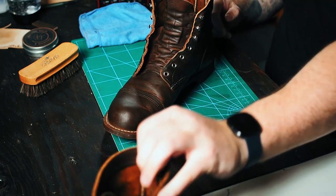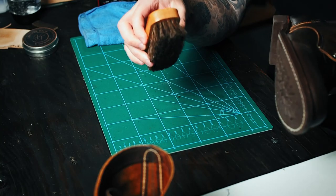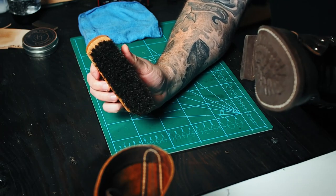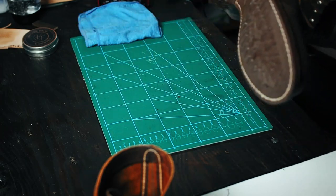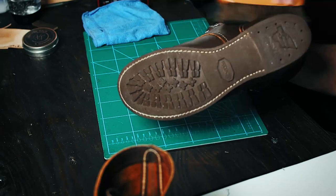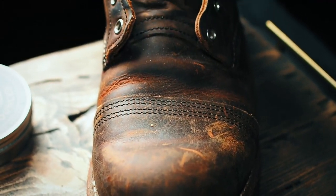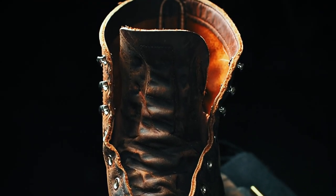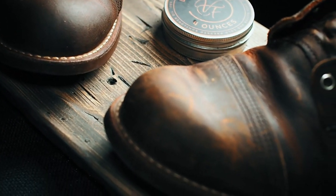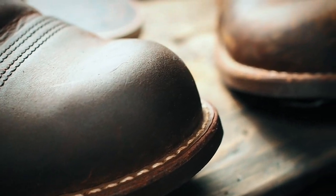Now what you do is let that seep into the leather a little bit and solidify again — it is still warm from touching your skin. I'll give it a quick buff here and then compare them again. Just take the horsehair brush and buff off any excess. This is on my boots but it's the same procedure for anything leather. Look at the difference between those boots — you can just tell looking at this one that they were super dry, and then this is just a happy boot drinking up that bomb. I might even do a second coat later on.